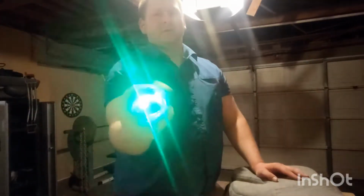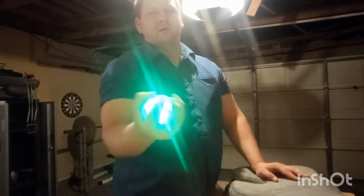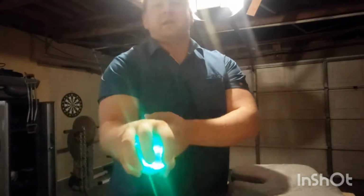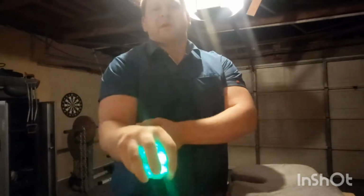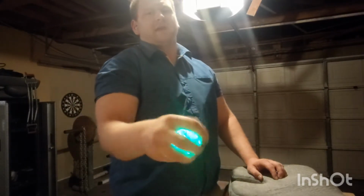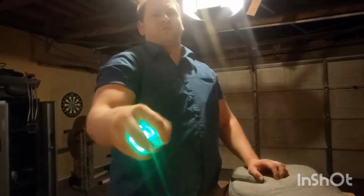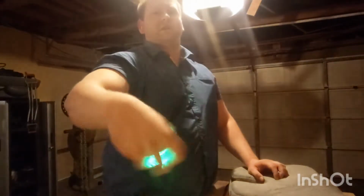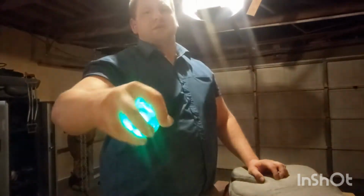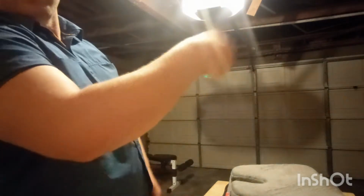Now I'm going to show you another thing. Pronation. Supination. Basically, when I'm underhand like this, I'm forcing this, but I'm not just supinating like that. I'm actually going back and forth quick, changing the direction of the gyro. Because if you try to spin it too quick like this, it still works, but you don't really feel the tension in the right areas. When you do these little tiny motions, it's where you feel all the muscles working.